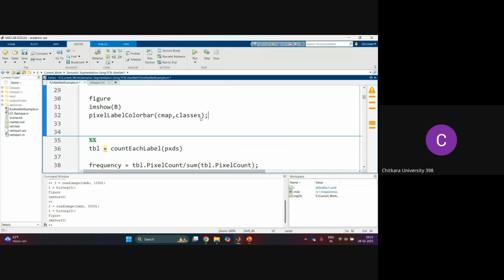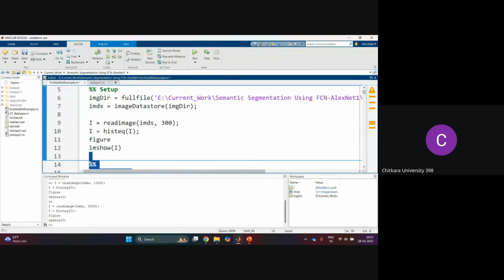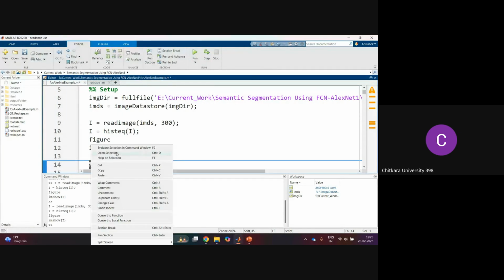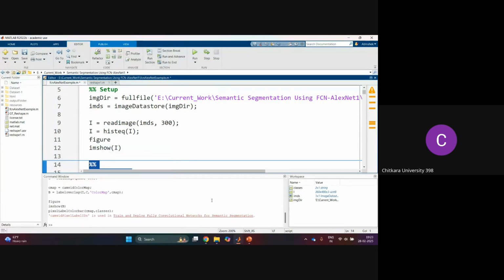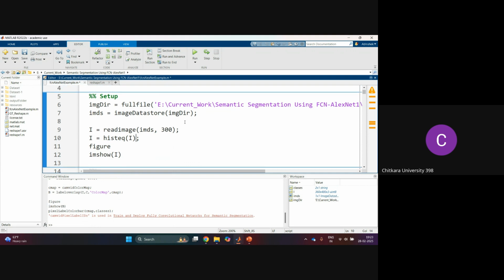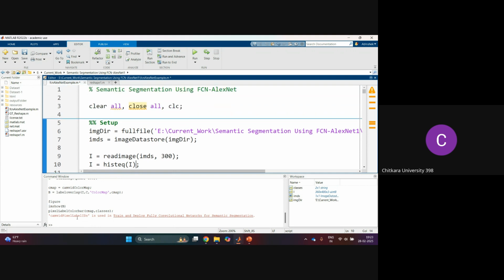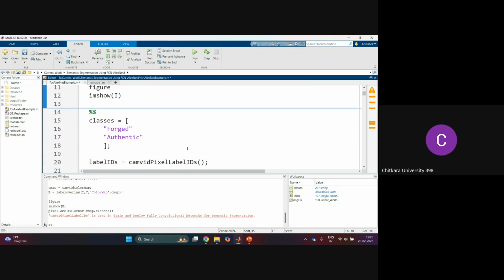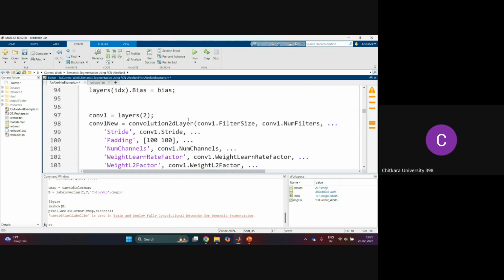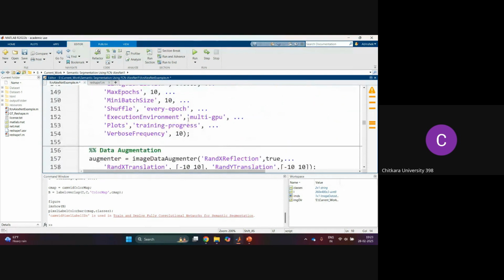Okay, so right here I am going to execute this, and after this you will see the overlay of that image. So select it and evaluate this section. Okay, so this particular function right here, the overlay function, is going to be executed, and that is written below this particular convolutional neural network.